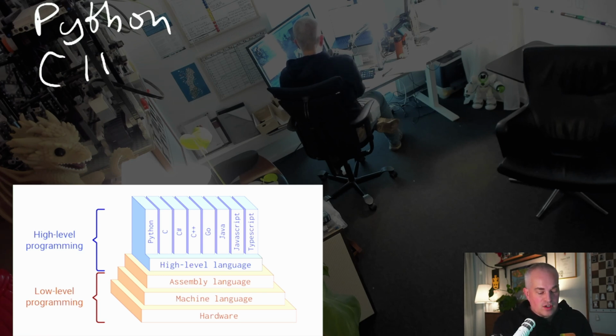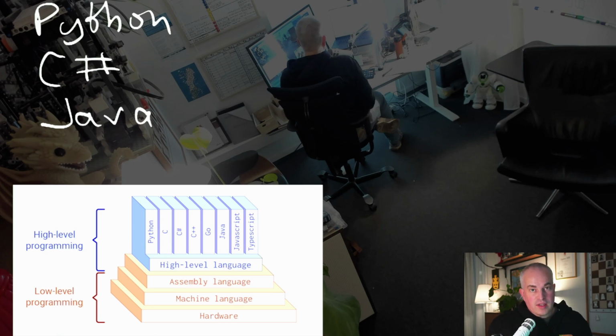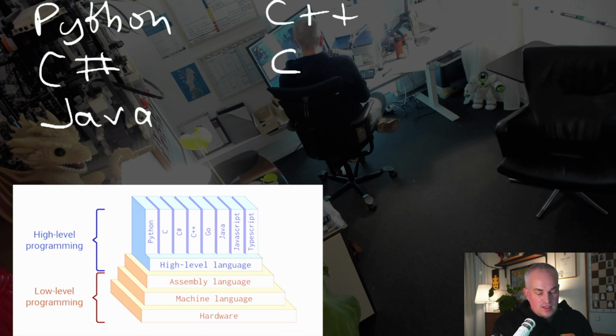Some other big languages: C# we maybe associate with Microsoft, and it can be web applications, Windows applications, cloud applications, many things, of course. Java is more cross-platform, not associated with one OS, but you can run it in Linux or in Windows or Mac or whatever. More low level could be C++ or C. Those are very quick and maybe more low-footprint languages. Can be used for things like game programming or embedded programming, things that run on a chip.